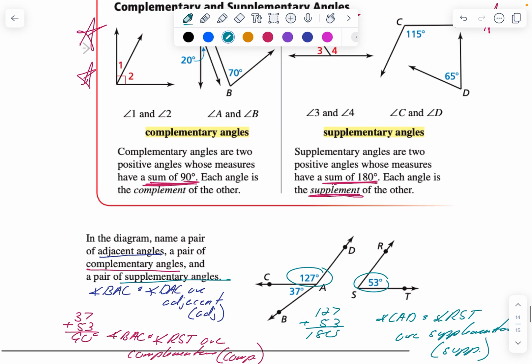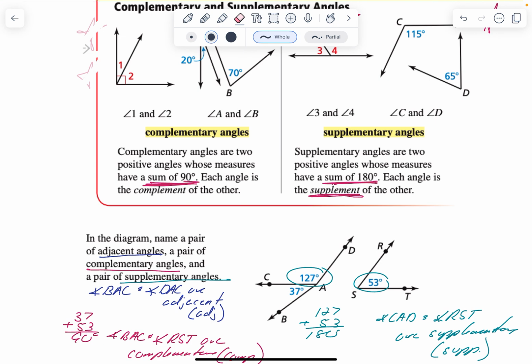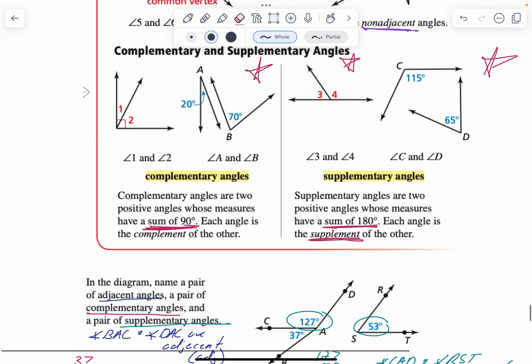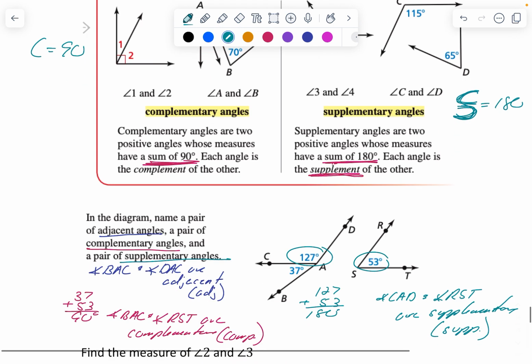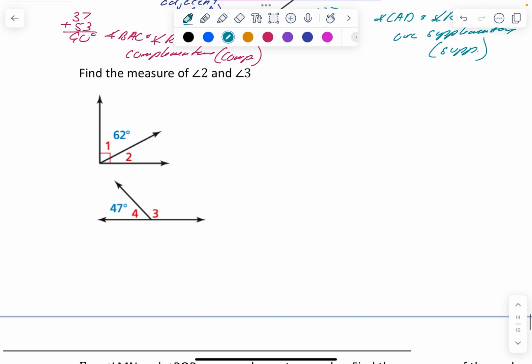So back up here, sometimes students have trouble remembering the difference between complementary and supplementary. I don't know, maybe this helps. So I think C is the 90 degrees, right? And where this is an S, sometimes I think of that S, see how it's like a C and a C? So two C's add up to 180. Or sometimes I just think C comes first in the alphabet, so it's the 90, and S comes later, it's 180. Whatever works for you works for me, but we need to keep them straight.